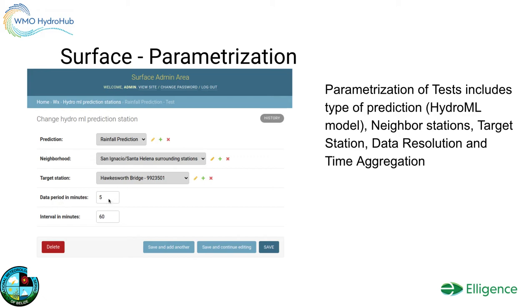We have information about the periodicity of the data and how we are aggregating this data. One of the aspects of the machine learning model that we're applying here is that the training model doesn't use the raw measurement, but the aggregation over an interval of 1 hour. So here is where we identify this information.